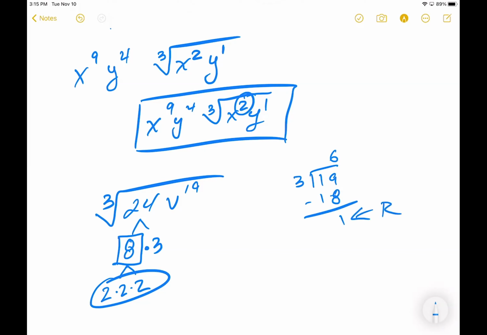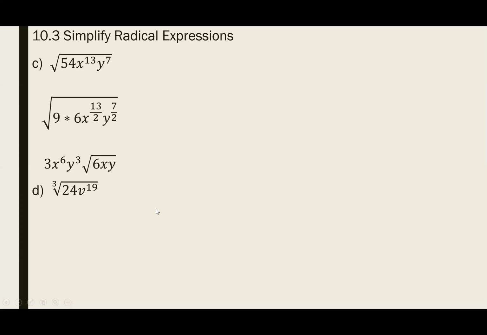So if you look at this item here, the last item we have, you can see that I have 2 on the outside because the 8 is 2 times 2 times 2. And 6 is the whole number, that's why there is v to the 6 on the outside. And the remainder of 1, there is 1 cube root of v on the inside. Okay, so again, some of you probably have a few questions here and there. Let's stop here for today.